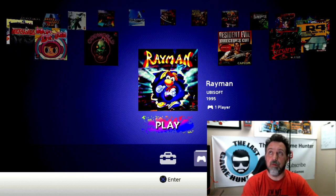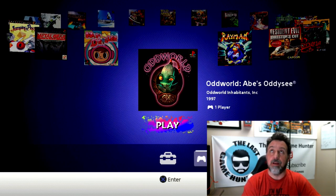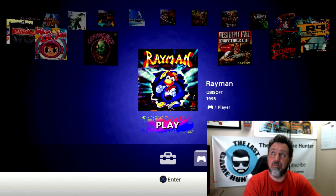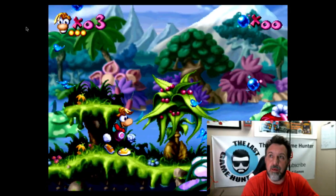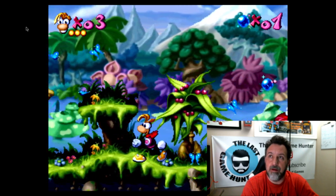I have controller support now. You're going to see me looking up a lot because I'm looking at my projection screen since I don't have my TV in my office yet. Is this key the savior to the PlayStation Mini? Let's find out. We go to a game — let's just pick Rayman. We already have wireless controller support, which nobody supported for this product. Let's get into the game. We can see the game running, we're jumping — but honestly in this game it's really hard to tell the difference. It is running at 50 hertz, which is a mistake.